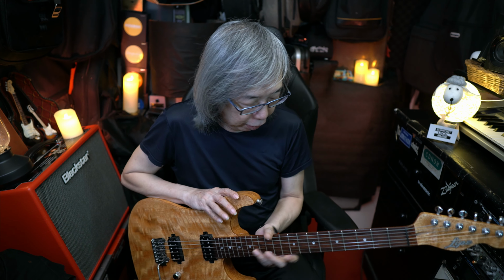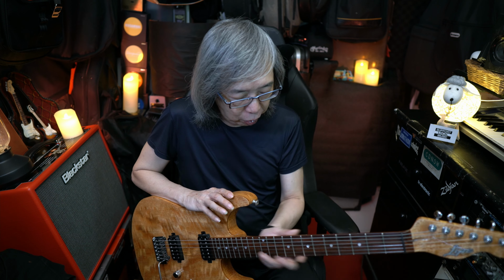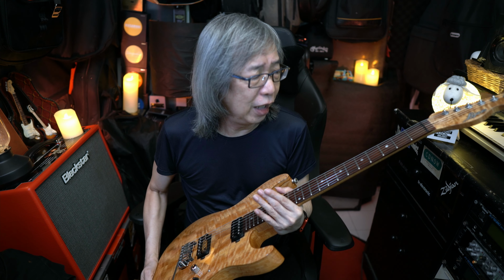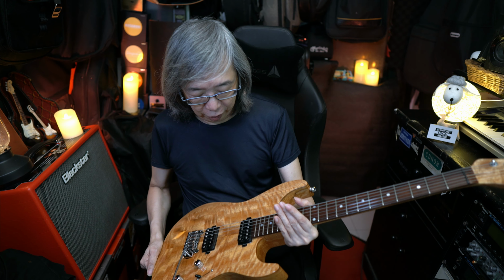And this is more or less slightly compound because as you go up, it gets thinner. But in what we call the cowboy chords position, it's really easy. It's really easy to do chords and all the stuff you need to do. And as you go up, it's really easy on the hands. It's a really nicely designed and crafted guitar. Quite impressed with this.